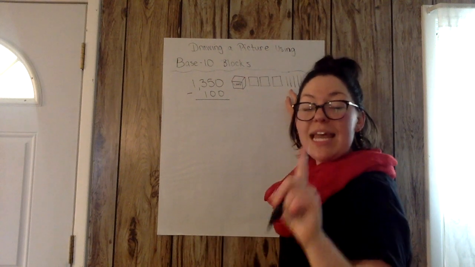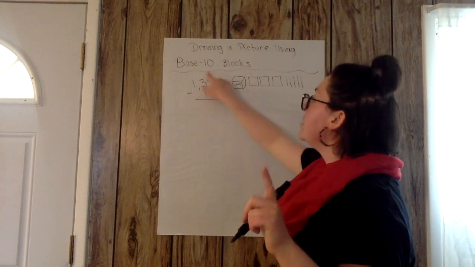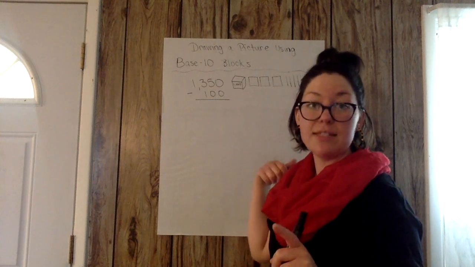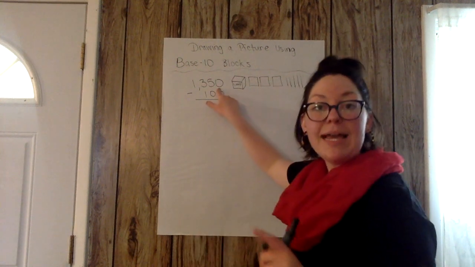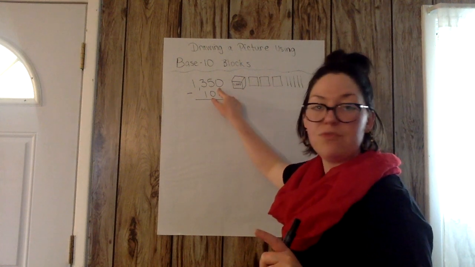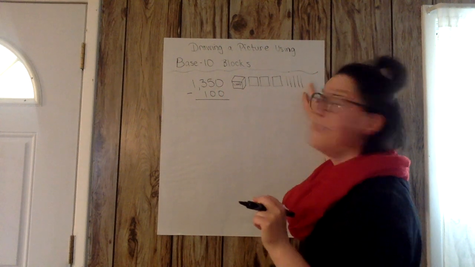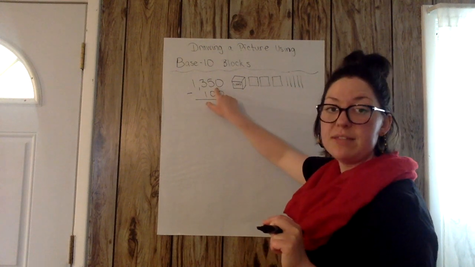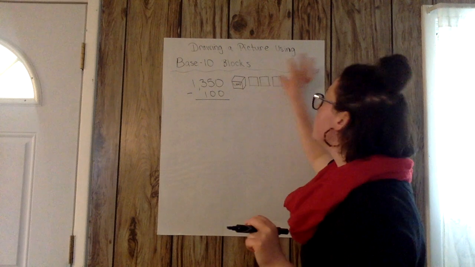350. Now the next step, if I go from thousands, hundreds, tens, I ask, what do I have in the ones place? Do I need to show any dots up here? And if it's a 0 in that place, we don't have to draw anything for that place, okay? So there will be no dots that we draw for this math problem because there's nothing in the ones place. However, we do have the cube, we have the squares, we got the sticks.